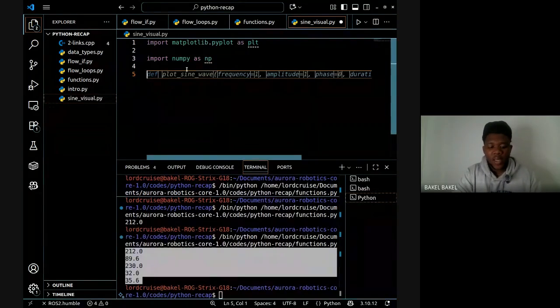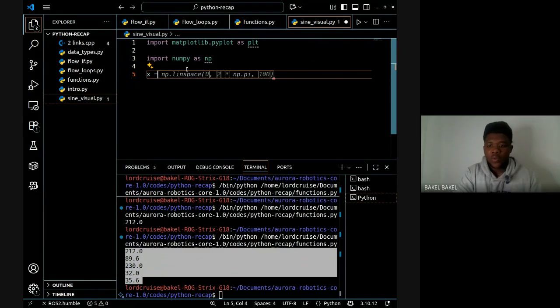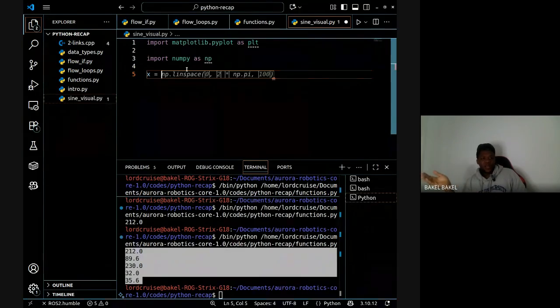we are saying x is equal to, now if you want to plot a sine graph, you need to know what your y is, you need to know what your x is. Your y is sine x, but your x is a range from 0 to 360 degrees, right?